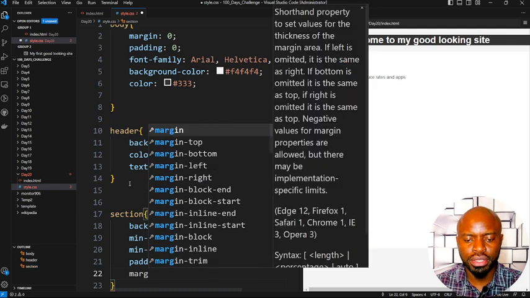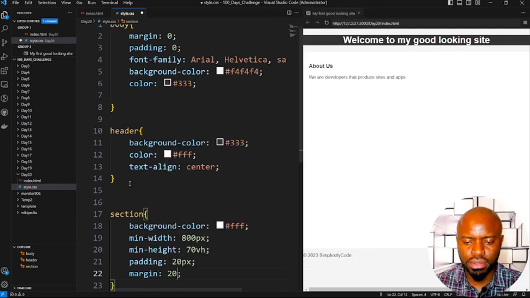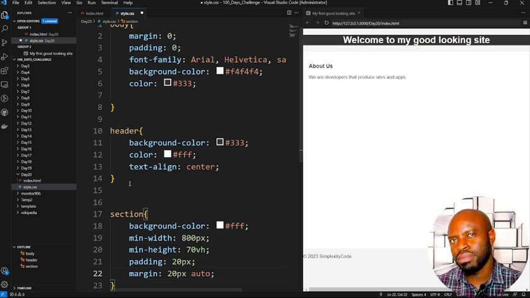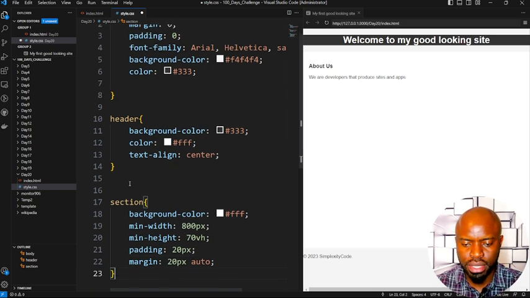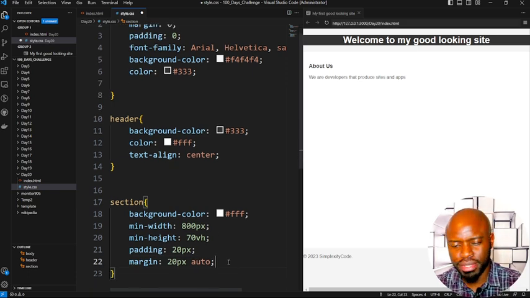And the margin, I'll say 20 pixels by auto, so that it takes up and down, but on the left and the right, it depends on the size of the screen. Good. So it's almost covering, but not covering.